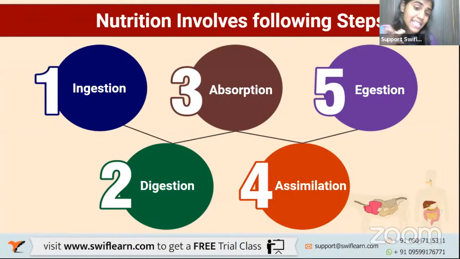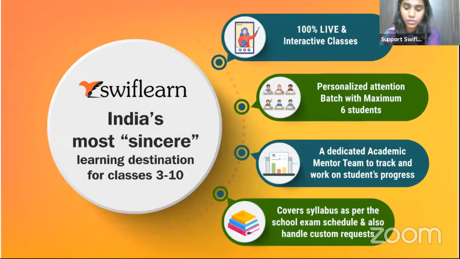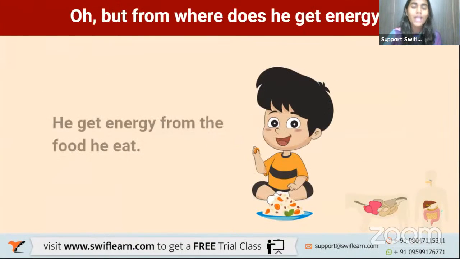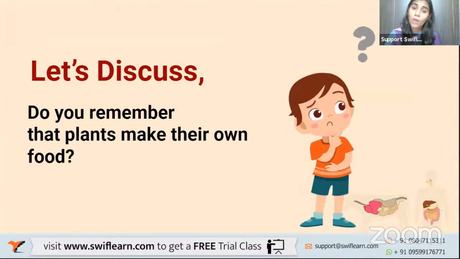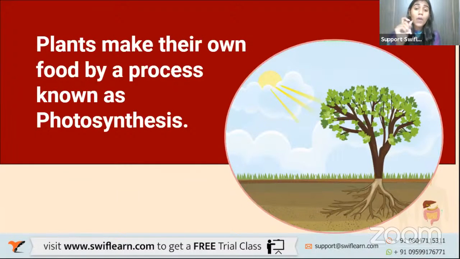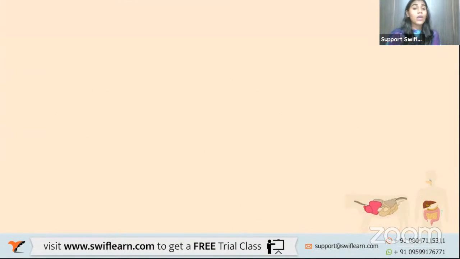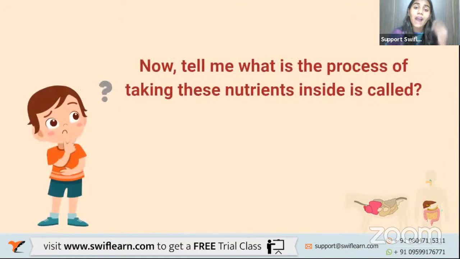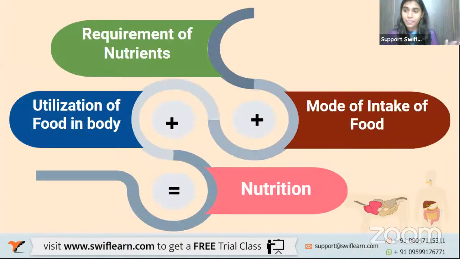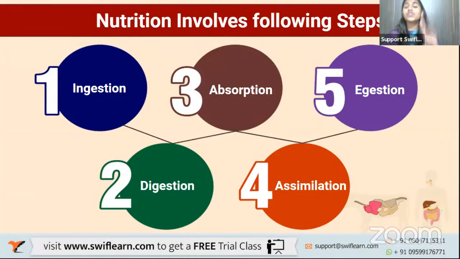Now there is an enzyme in the saliva called salivary amylase. This enzyme will break down carbohydrates into simple sugars. Because carbohydrates are the first thing that is broken down, whatever you eat. That is why carbohydrates serve as an instant source of energy, because as soon as you eat, from the mouth only, the digestion of carbohydrates starts and energy can be released.